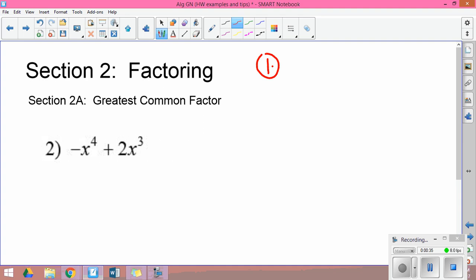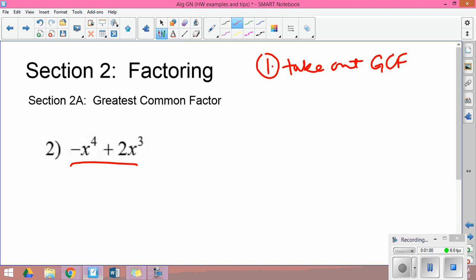What do any of them have in common? And that is variables and coefficients. So first step, take out greatest common factors. Now we are dealing with expressions, so nothing disappears. They must always be accounted and present, otherwise you won't have the exact same value. You'll change the value of your expression, which you don't want to do.